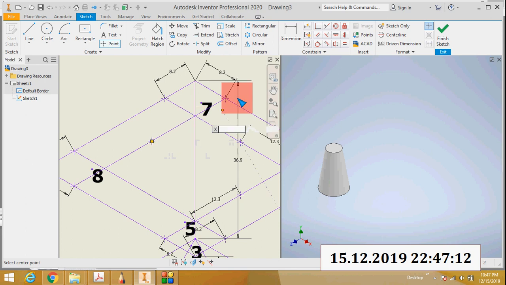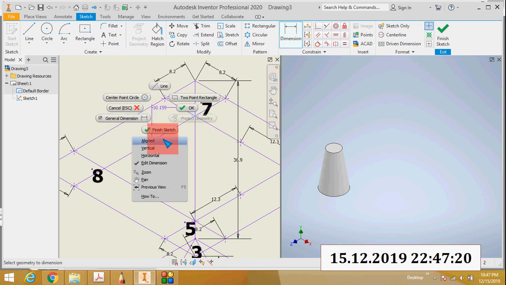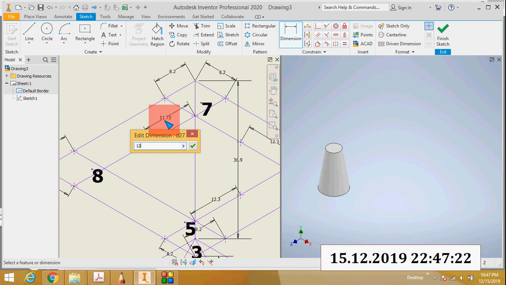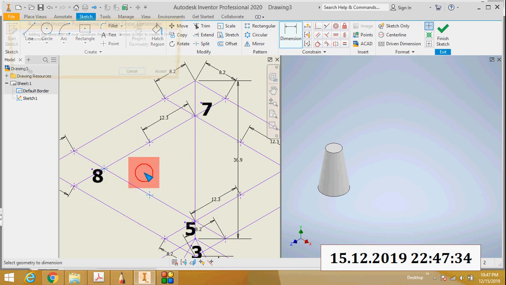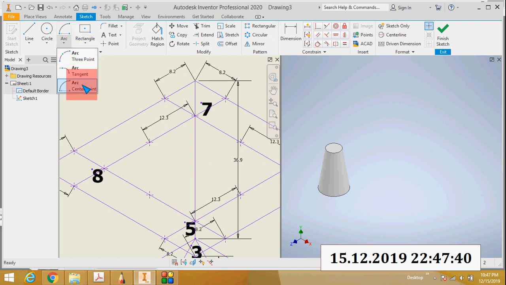Here also this distance is 12.3, and finally in this point here this distance is 12.3. Okay, then you can apply the 4 center method, the previous method.